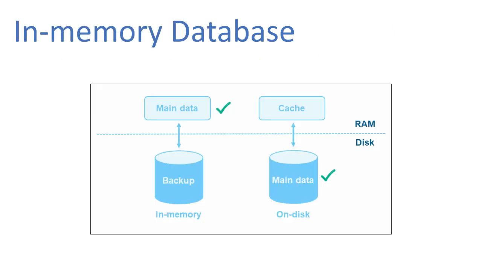Now let's get into the topic. So what is SAP HANA? SAP HANA stands for High Performance Analytic Appliance. It is an in-memory database. And before we get into the details of SAP HANA, let us take a quick look at what is an in-memory database. An in-memory database is a database that keeps data in memory rather than on a disk.